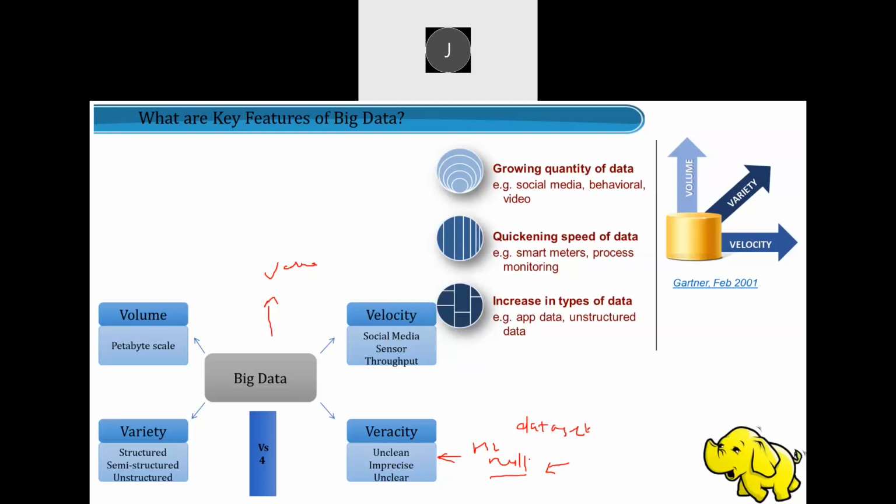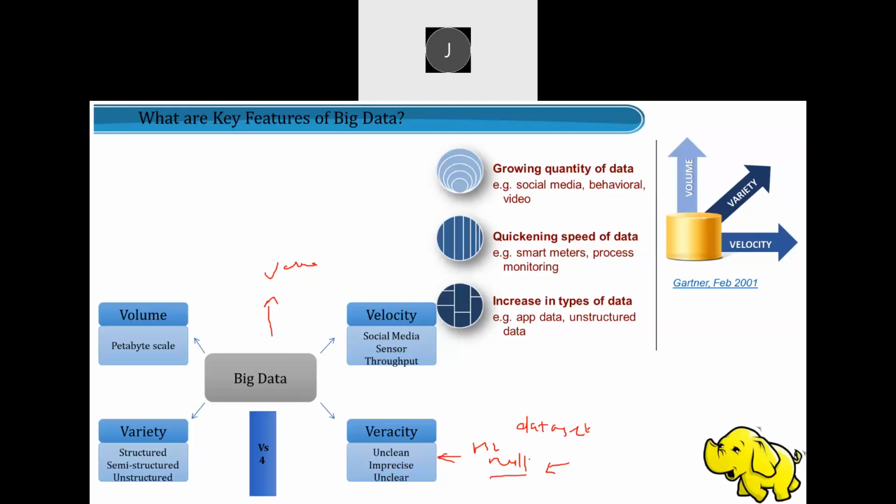When you keep the sensors over there, or any machine to capture all this information, it will also have imprecise data, or data which are not related to our machine training itself. To make a machine learn, that data will not be useful at all. So those data will be unclean also. So when you are going to process those data, you have to clean that.